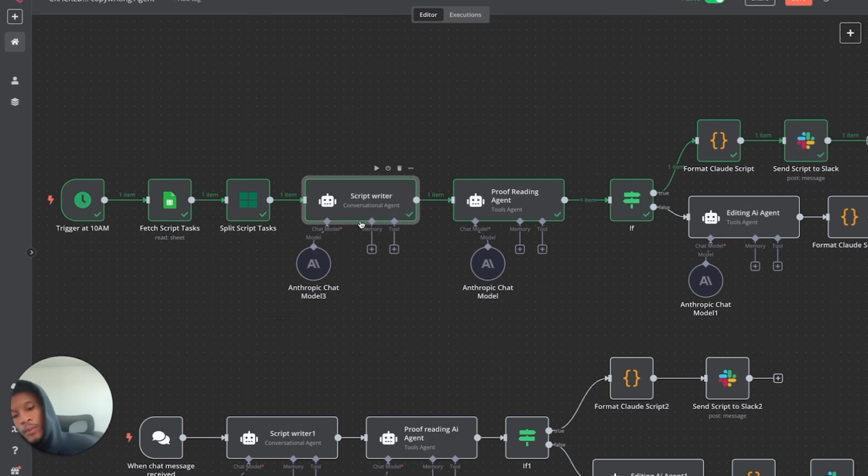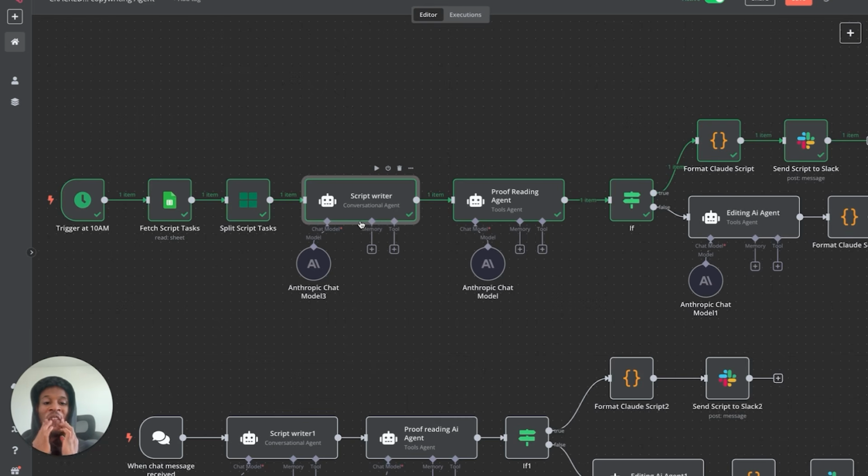But what a lot of people do wrong, and what I've noticed as well, is that a lot of the time you're trying to take one of these script writers and it writes you the email, but then you have to go through and constantly change it over and over and over again. And it's not the best. It doesn't make the most sense. You need to have something fully automated to where you're not touching it. If you have to go back and continue to change and iterate and change and iterate, it's not automated and it's not doing what you want it to do.